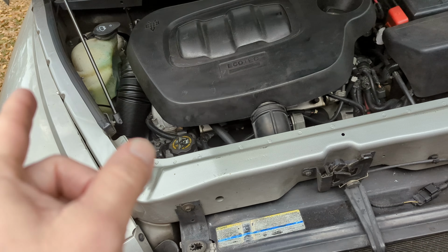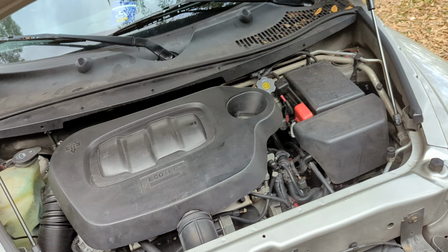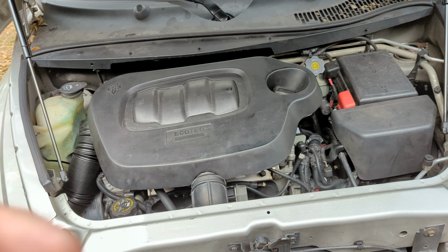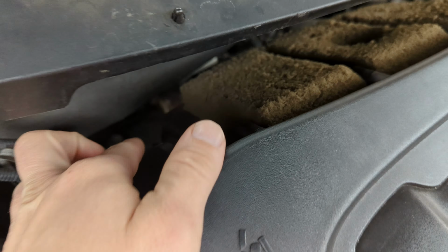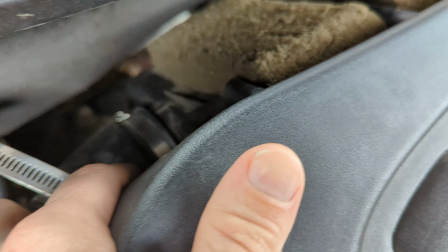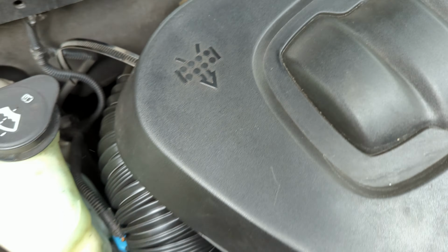So I had to buy the biggest clamps I could, and I said, well, these are the right clamps I should buy, because it shows that it would work with those. My guy was like, holy shit, excuse my language, that clamp is awful big to fit on that hose. You just have to keep clamping and keep tightening it until you get to that point. It fits snug on the actual adapter too that goes on here. It might slide off a little bit because the hose is a little big, but this clamp does work great. It doesn't cause any problems, but I need to cut this off or zip tie it.